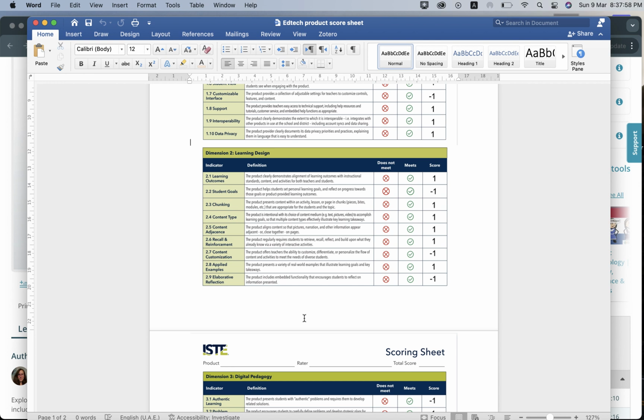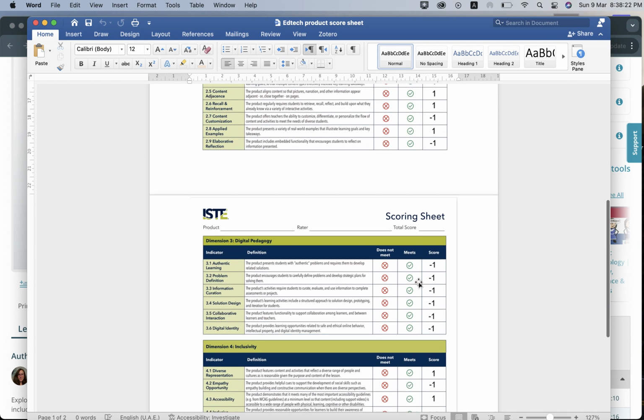The videos and the information which I have experienced do include practical application in different histories, different countries' history, sciences, and other subjects as well. So that's why I've given it 1. 2.9 is reflection tools are embedded. No, there are no dedicated note taking or structure reflection tools on the platform provided. That's why it's -1 for this one.